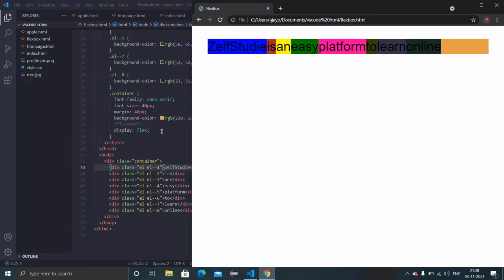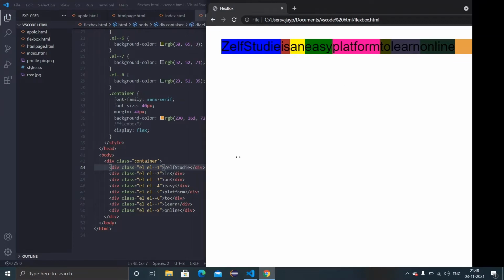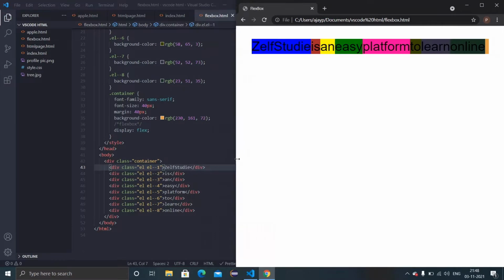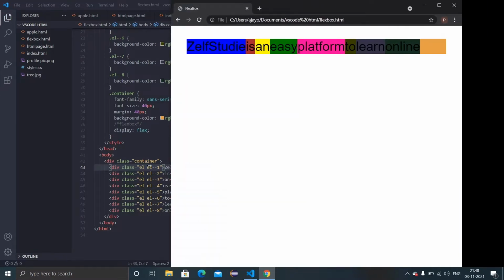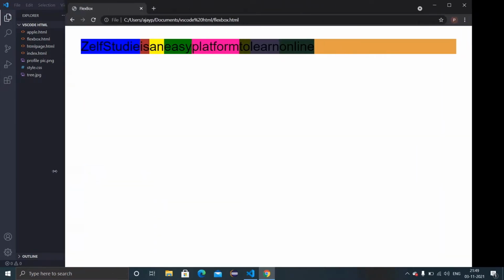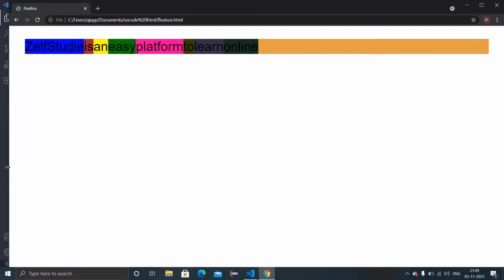Okay, this is important. In order to use flexbox, you need to use display flex, and what the containers really are, I mean, the divisions. Okay, what are these divisions? For now you came to understand. And also one more thing: the container size will increase according to the screen size. So if you are using mobile, it may look like this. If you are using a tablet, it may look like this. If you are using a web application, it is like this.